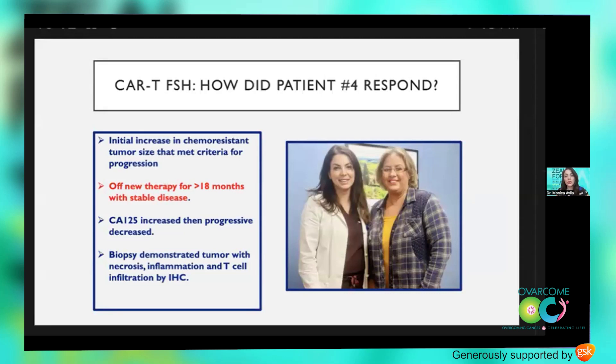In Marisol, not only did we see no significant adverse symptoms, but we saw this incredible durability of clinical response — keeping in mind she has platinum-resistant ovarian cancer. Post-infusion, we initially saw an immediate radiographic increase in the size of her measurable disease and a corresponding increase in her CA-125 tumor marker. However, over time, she continued to report that she was clinically really well, and over a significant post-infusion period, we eventually saw a shrinkage of disease and a downtrend in her CA-125. A delayed biopsy revealed necrosis — dying off of the tumor — inflammation, and T-cell infiltration still lingering.